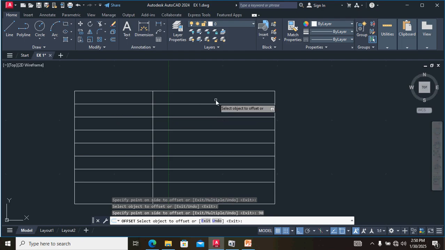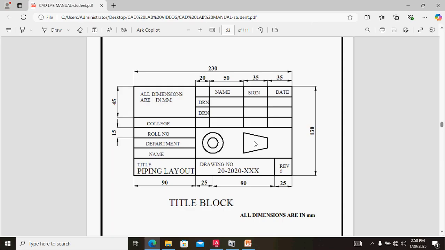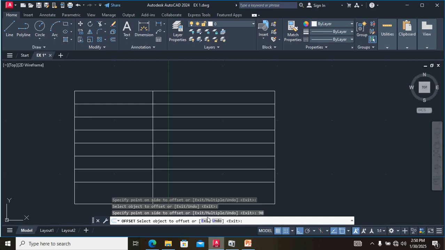Now we want to remove the unwanted lines. See the diagram. This is the given diagram. So in this case, we have to remove unwanted lines. So go to AutoCAD. We use the trim command.